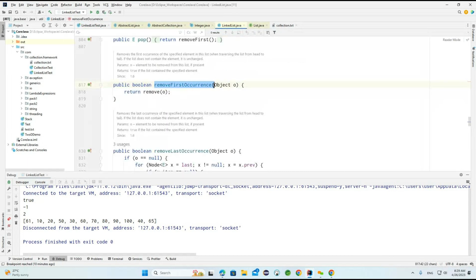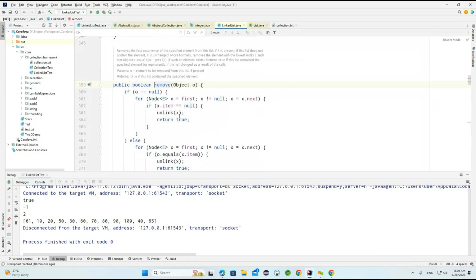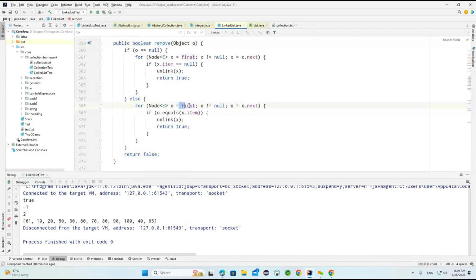Now if you see this removeFirstOccurrence, we are calling the remove method. Now what exactly will it do? It is calling from the beginning onwards. First is nothing but the first node we are loading. It will keep on repeating until the equal condition is satisfied. Whenever the condition is satisfied, we are calling the method called unlink.